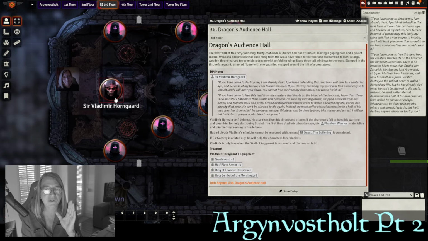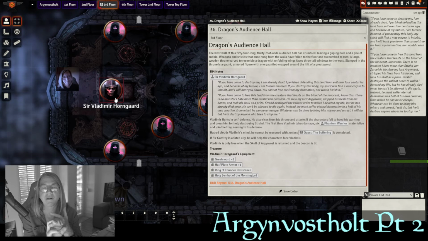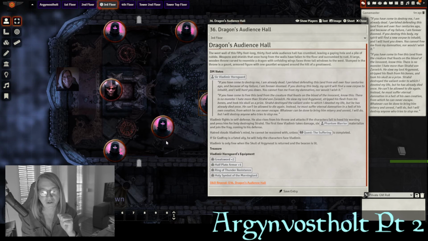His MO is Strahd. So either the players threaten him, the players attack him, or the players say, we're going to do it anyway. And he goes, yeah, good luck with that. I can't let you leave Argynvost if that's what you're going to do, because you guys just showed up in Barovia. I've been here for centuries doing this. So that could lead to that. This could be a very, very dangerous encounter.